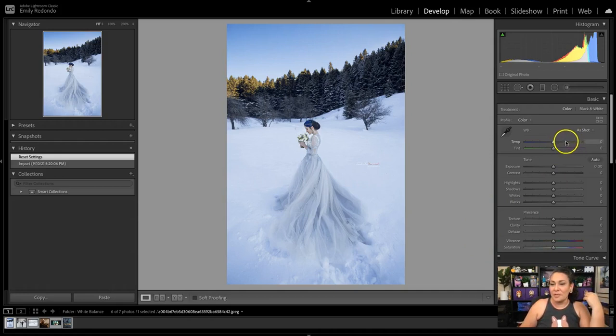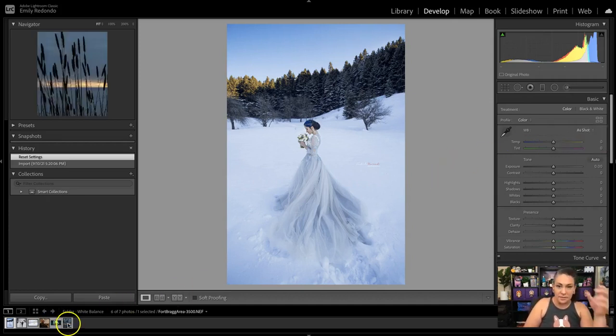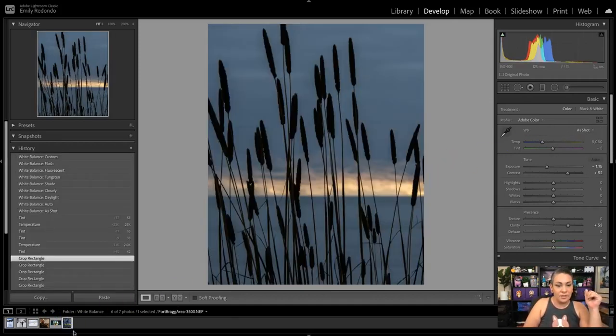Now, there's a couple of different ways you can do this. Right up here is your first area, your white balance area. And under here, you have a couple options. Now, I only see as shot, auto, and custom, and that's because this is a JPEG file. A JPEG file doesn't keep any of the extra information from your photo. Now, let me just switch really quick so you can see what I mean. I'm going to go to this raw photo. So this is a raw file.